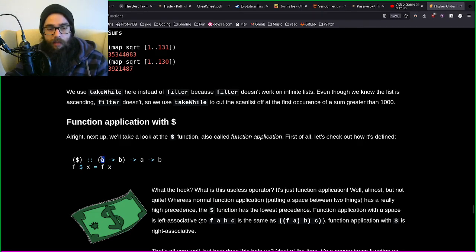We have a function that gives us one type to another, and then we take that one type and... wait, I'm super confused. We have a function and we do the $ sign on x, and we get just a function of x.